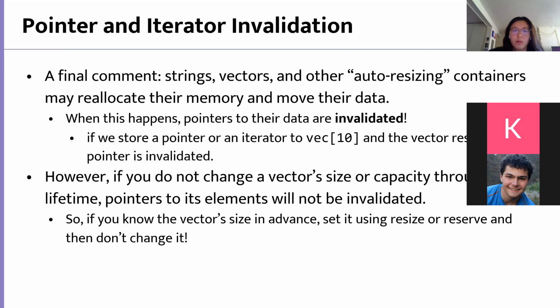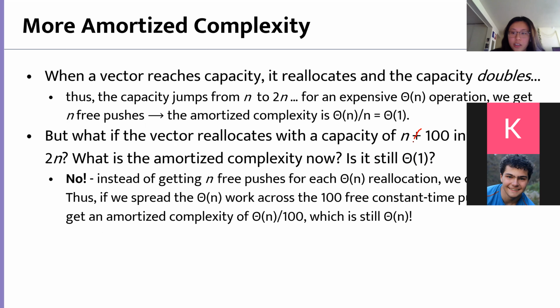When this happens, when you have to reallocate to a bigger vector, any pointers to your old data will be invalidated. So let's take this vector of 10 elements example. Say these are all full and we want to resize. What will happen is this chunk of memory will get deallocated and the compiler will be like, oh, you can go use this for something else. And this will be your new vector.